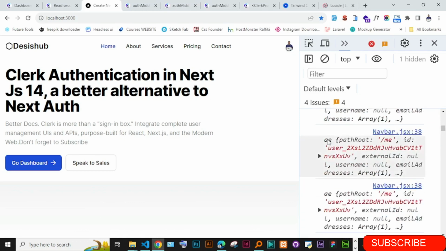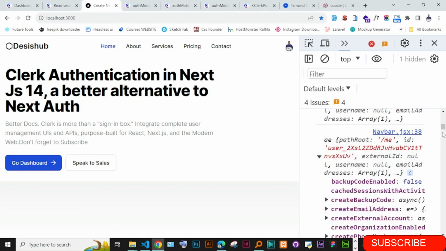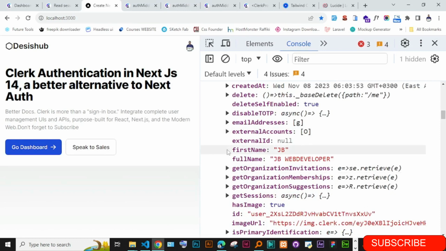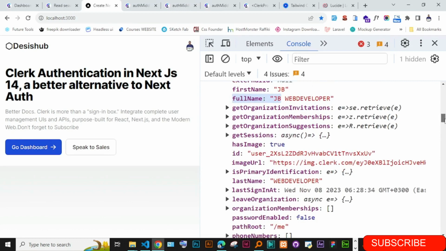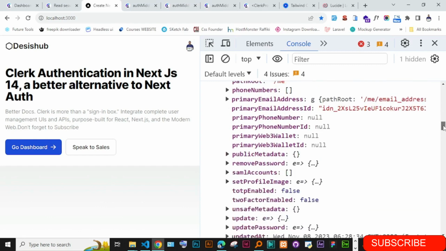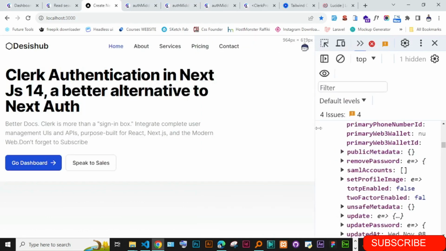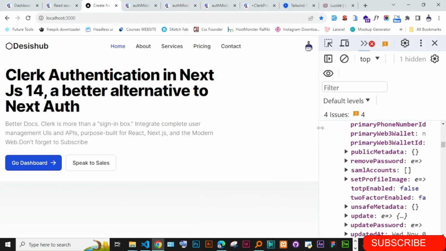So you can see we have this object, and this object gives you all the powers. More especially, you have the first name and the full name. You have the ID, you have the image, you can use it. You have even last name. So you have all this information you can get from the user, and the most common information we have already seen in most apps. And you get them with so much ease.